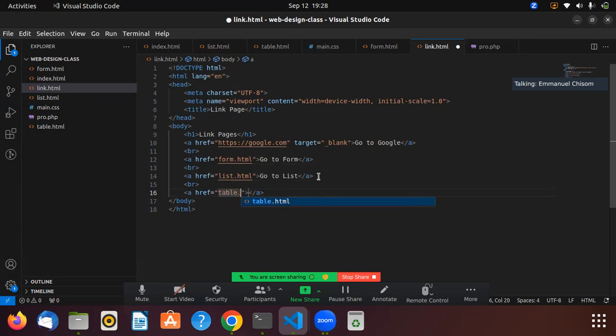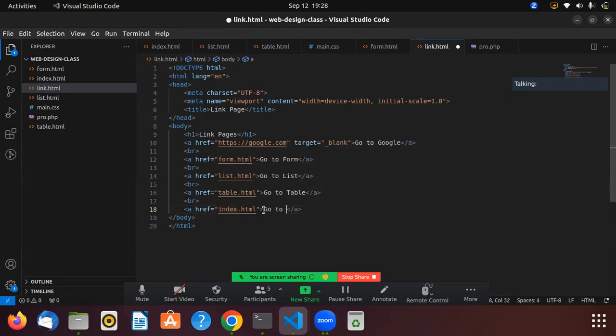I'll call it table.html. Go to table. I also want to go to index.html. I'll create the anchor, and come here, index.html.